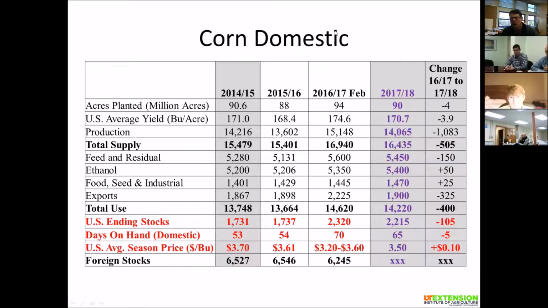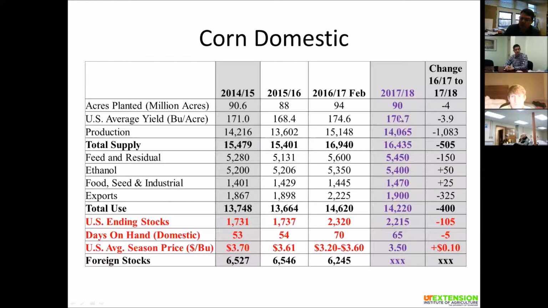So first off, I was up in Washington, D.C. for the USDA Outlook conference at the end of February. They released their first estimates of the 2017-2018 marketing year. So again, that's the crop that we'll be planting this spring. These are the numbers that are in purple. So one thing, this is for corn, one thing that they've estimated is that we're going to be down about 4 million acres in corn planted acreage this year.